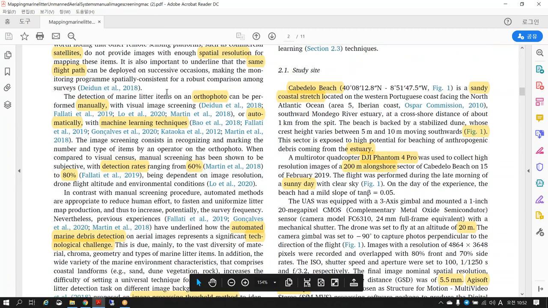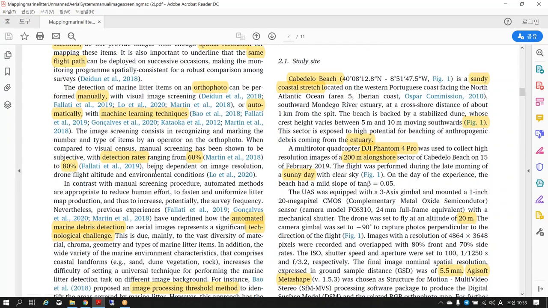And next, the orthophoto from the drone would be a useful product from this UAS monitoring. And from the orthophoto, for detecting marine litter from the photo, manual screening or an automatic machine learning technique can be used. Detection rates of 60% to 80% were reported in previous studies.